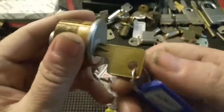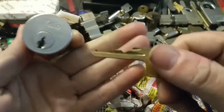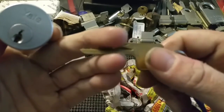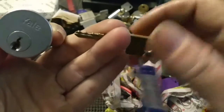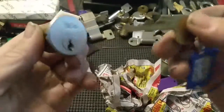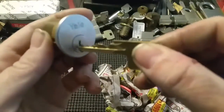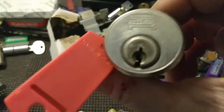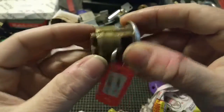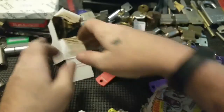Yale. I don't think they even make these type of keys anymore for Yale. I'm not real big on locks, you know, history and whatnot. But I don't think they make these like this anymore. So that's probably pretty old too. That's pretty cool. Rush one, and that's an old one too. I'm pretty sure this is an old rush one as well. I like rush ones too.